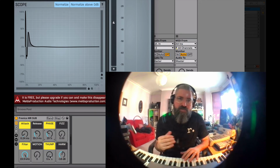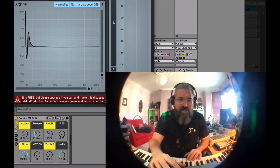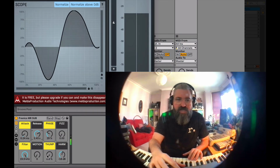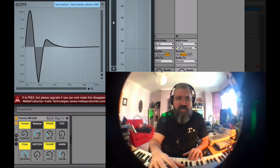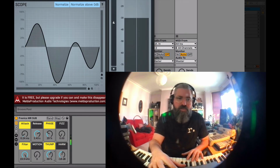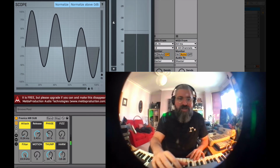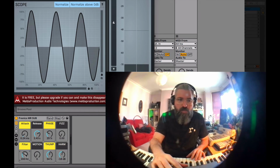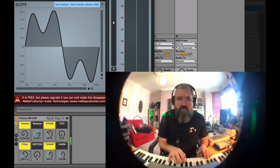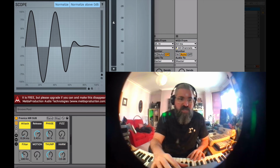I've also added a thump, so a more 808 style bass. So if we bring the release up a bit on this, so we've got a bit of tail, and then add the thump at the front end of the sound. So it's gonna go really hard, but somewhere around here we're getting that 808 style. And like I said, it's quite distorted at the moment. We can always bring the filter down and chill that out, and play around just to get different subs. You can get such a variety out of this.